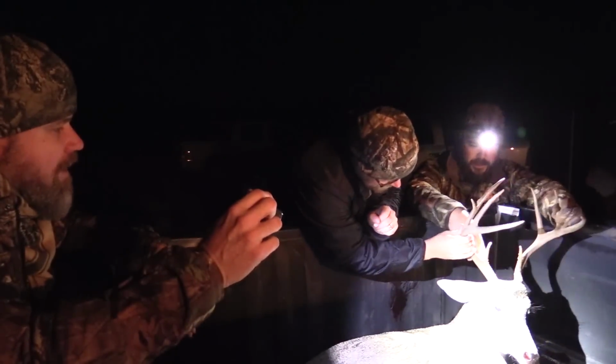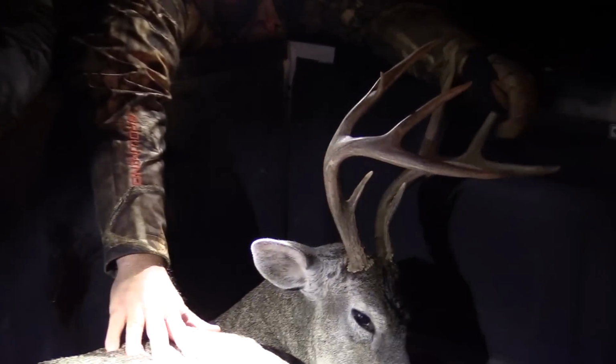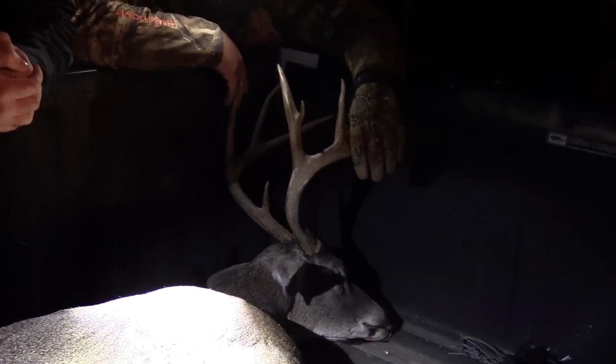It's pretty close. Nice color. Oh, yeah, he's super healthy. He's gonna make a gorgeous mount. And we get to get some bullets out of him. Good job, man. Yeah, we gotta get the bullets out of him, see what they did, because everybody's gonna wanna know.